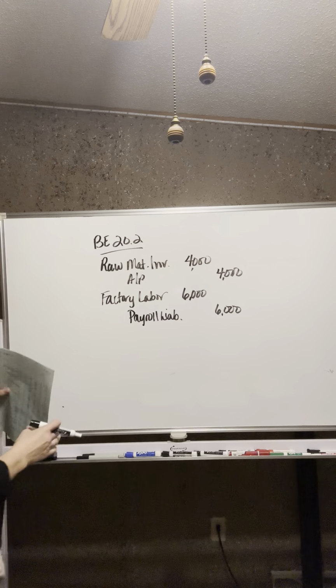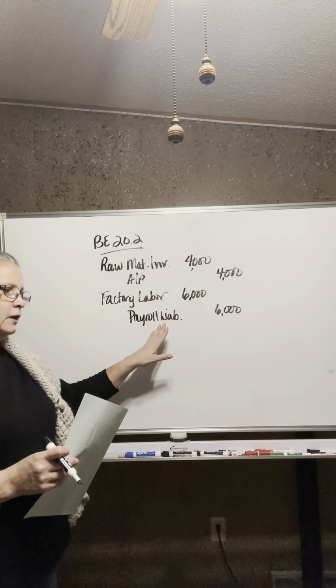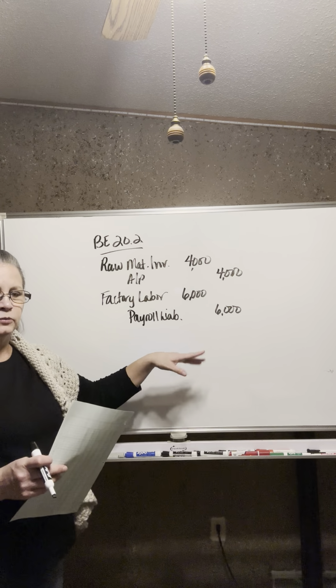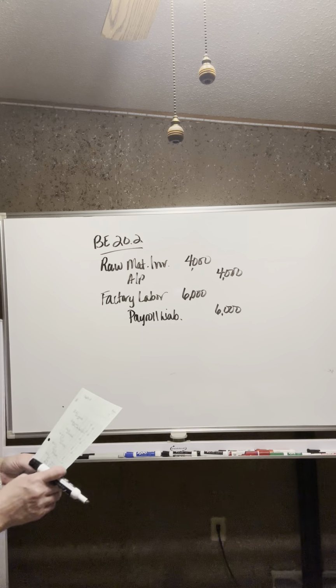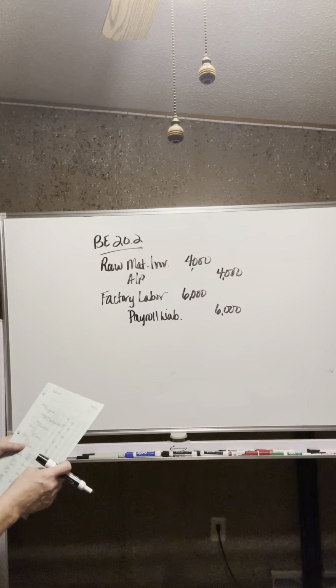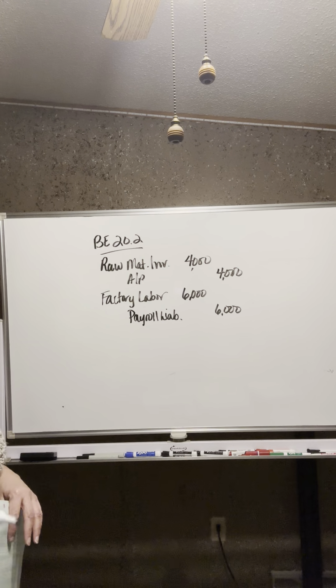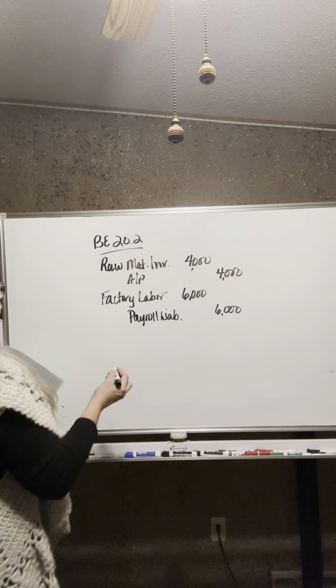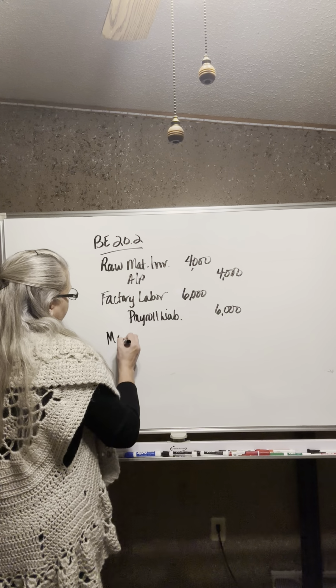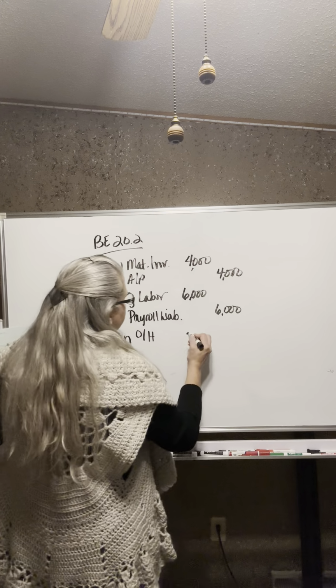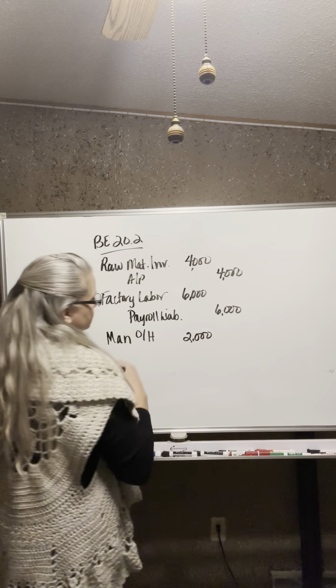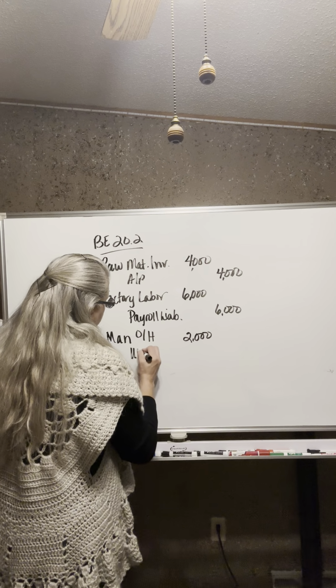You may hear me refer to this credit as factory wages payable because that's what we've always done before this book. So don't be surprised if you hear those words again. The only manufacturing overhead that they gave us for this exercise was utilities payable. So we're going to put that into a debit of manufacturing overhead of $2,000 and set the utilities up to be paid later.